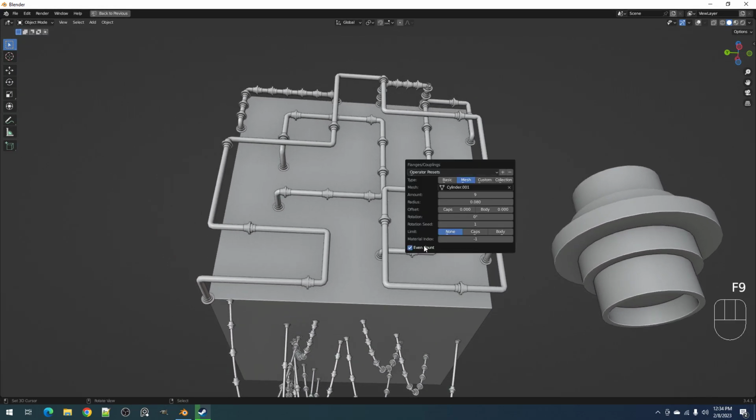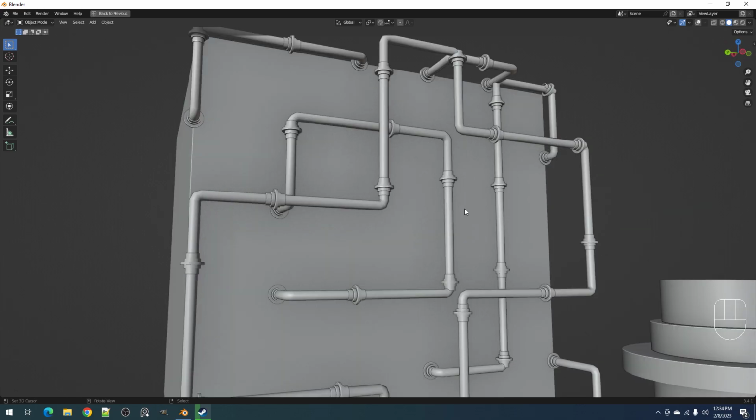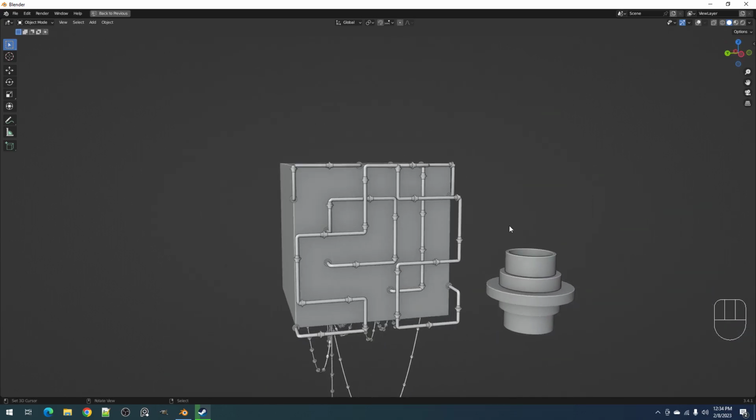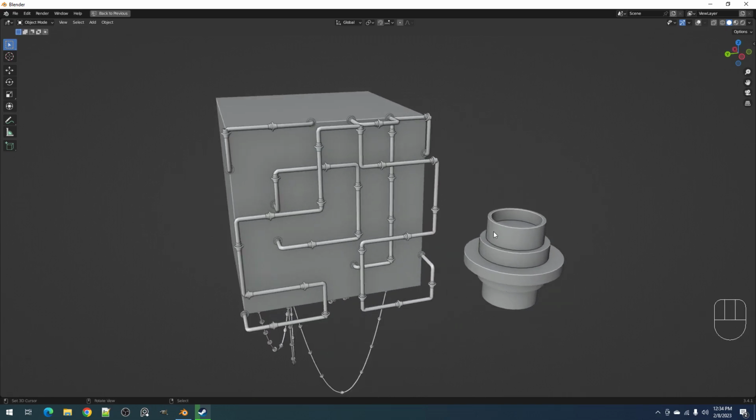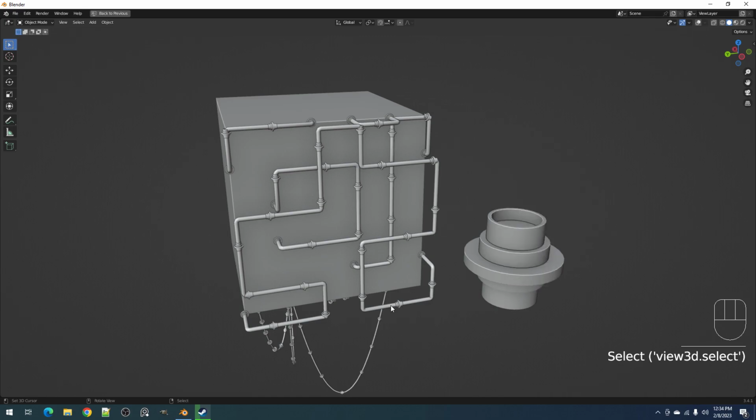And yeah, so there we go. Now the advantage of this is that you can easily use your imported designs for the flanges and couplings and use it for your tubes or your cables.